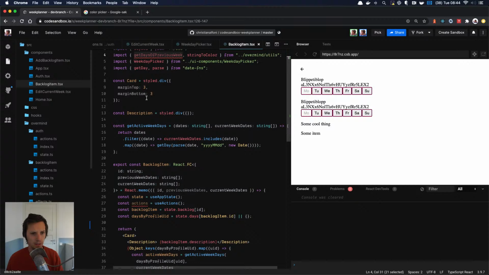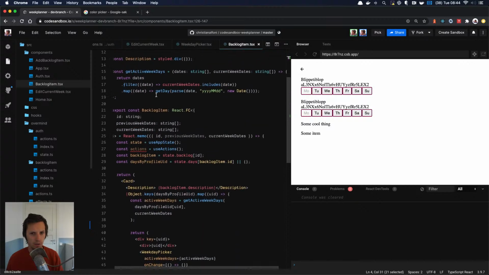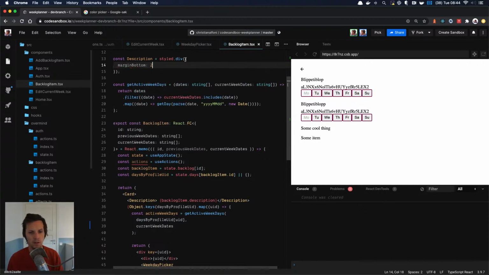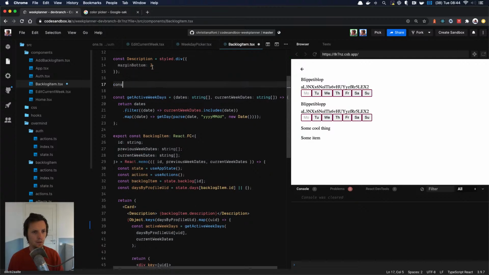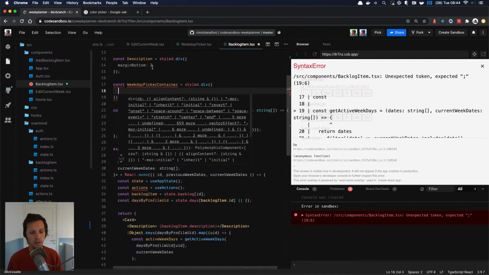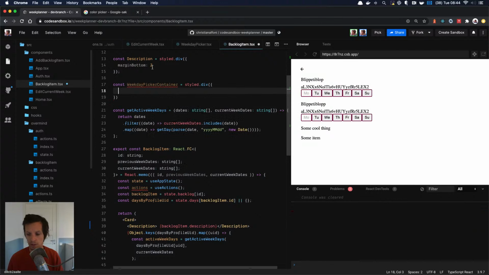Okay, and then we need, so we have the description. So the description should also get a little bit of space. And then it's the weekday picker container. We're divvying this all the way because I'm just a lazy person.